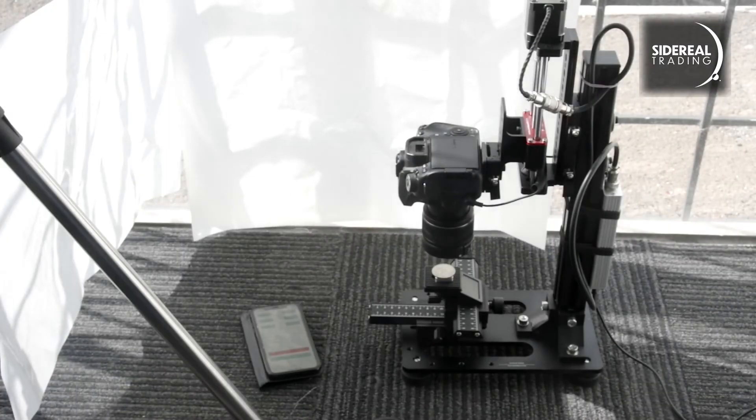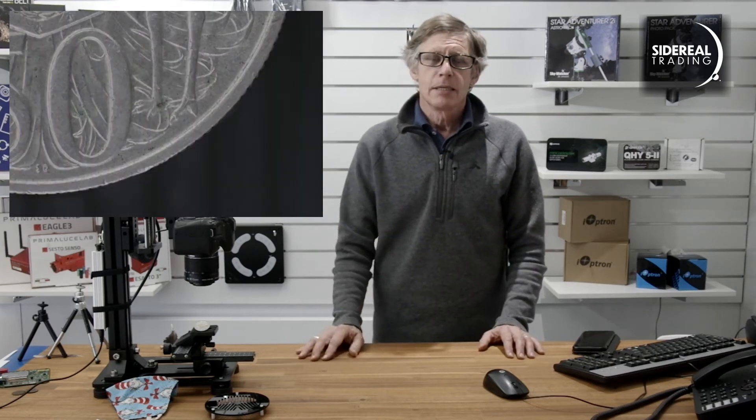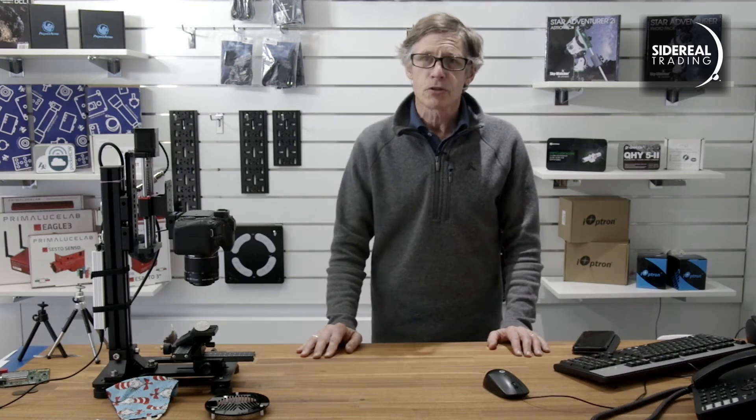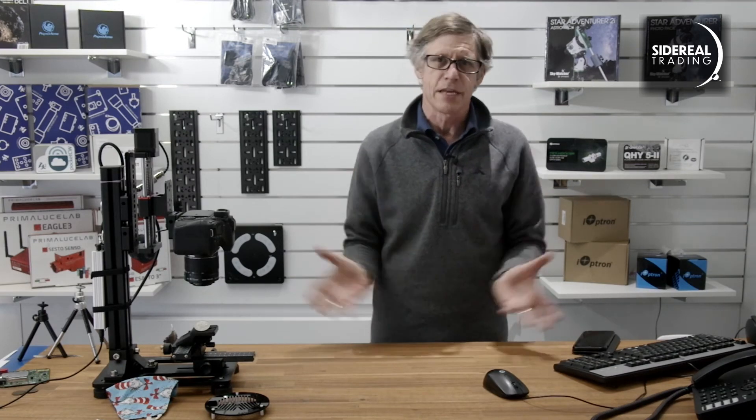Not really interesting video this, but you'll notice I'm using available light diffused by white sheets. It's the next day now. Here are the six stacks and they've been processed in Helicon Focus. The next task is to mosaic them. I do this in Photoshop — there are a number of packages you can use to do that. They're all very similar and pretty much they're a black box; they just do their thing. Here's the final result and it looks like a coin.